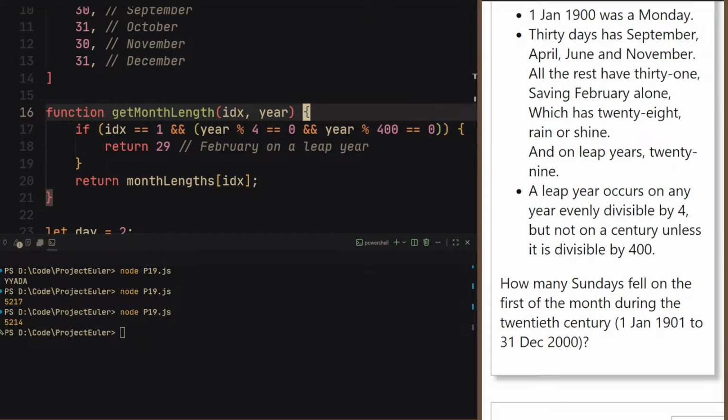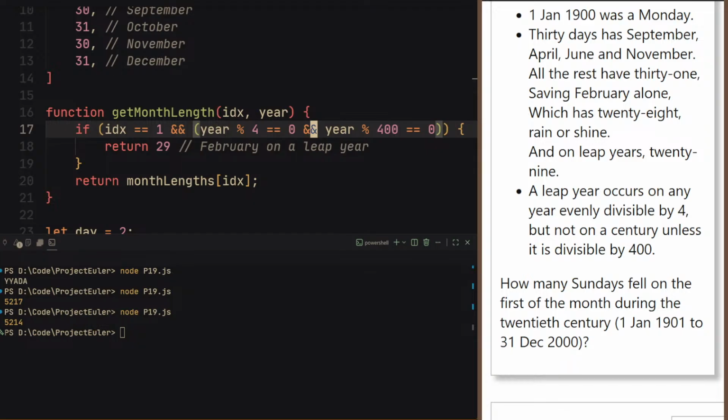A leap year occurs on any year evenly divisible by 4. So that's this part. But not in a century, unless it is divisible by 400. Oh, should be an or, not an and.